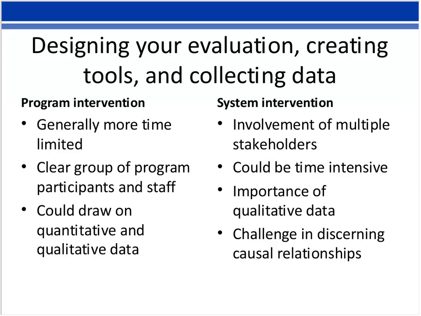So this issue comes up when you have multiple groups, multiple organizations working on a systems change effort. When you think of things, for example, at a state level or federal level, this is really where this challenge could come in, in terms of who is causing what, and looking at whether something is attributing to a change or there's just contribution going on. So it's good to keep that in the back of your mind and the difficulty that you might encounter with that, and to have intentional conversations with stakeholders, with people who are designing an evaluation, to think about mapping out or discussing what those causal relationships can be.